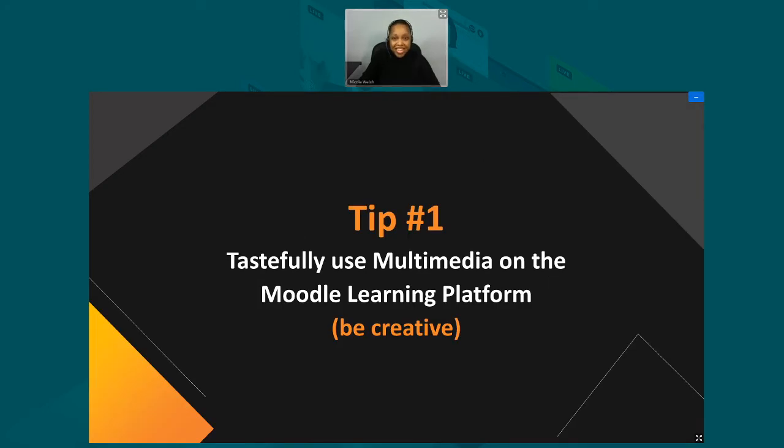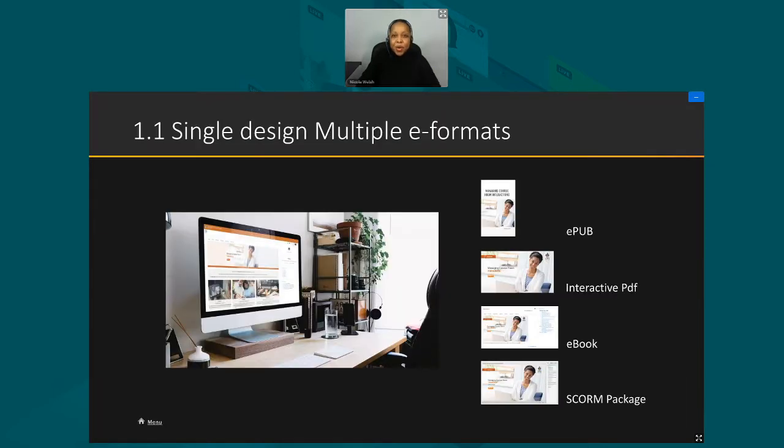Tip 1. Tastefully use multimedia on the Moodle learning platform. Be creative. So how do you go about doing this? Work smart. Start with one basic design. For example, use PowerPoint to create content, then display the content on your course main page on Moodle using a website-like design approach.